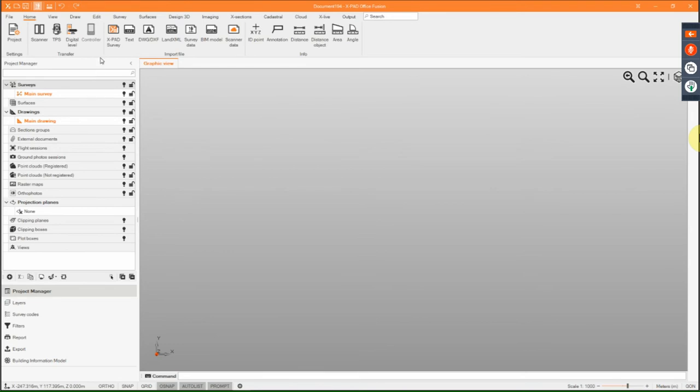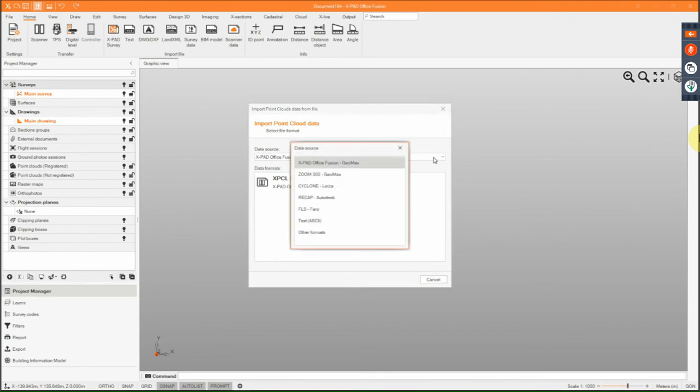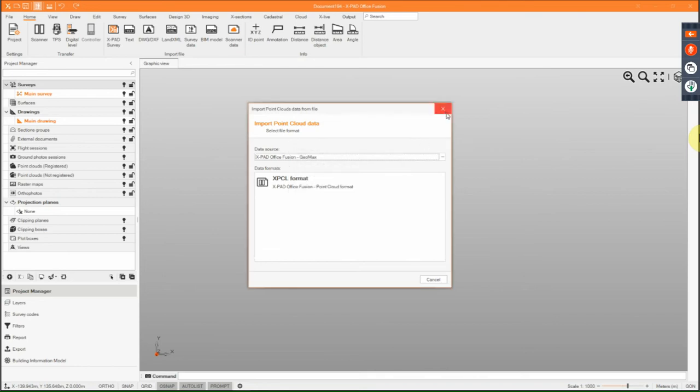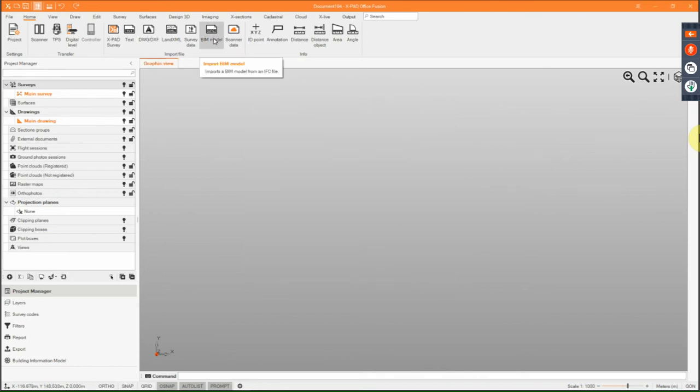What we will do now is to import directly an XPath survey project, and check together all the different functionalities that we can check, then we can control and how to manage the data. So just to give you also some other information about the import file, from scanner data, we can import scanner data using different data sources. BIM module to import the IFC file, the 3D project.